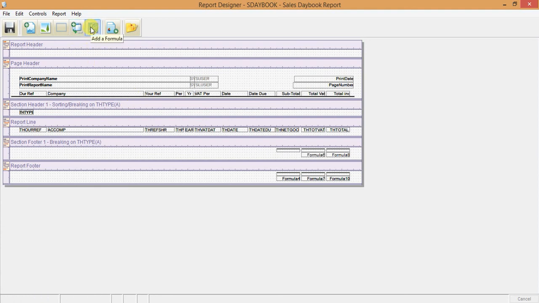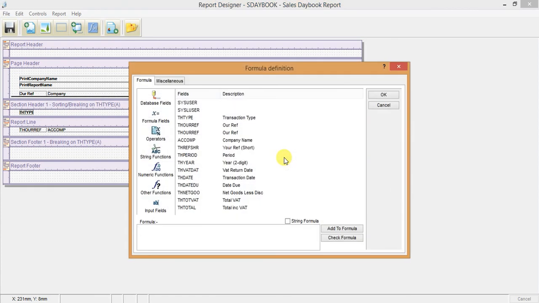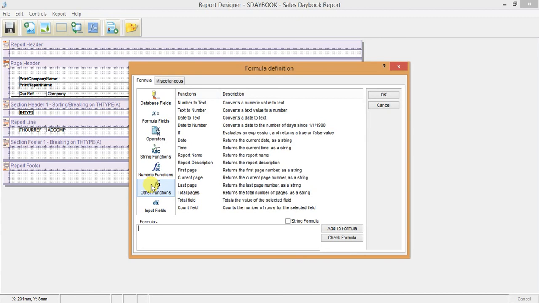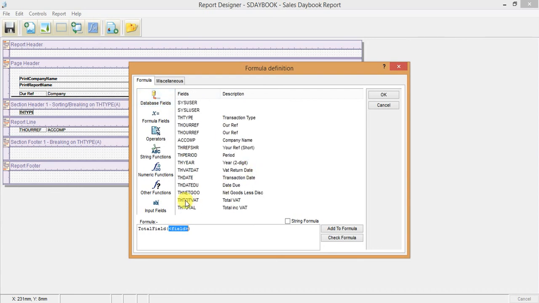You'd select this formula button here, click into the section that you want the formula to show, and what we've actually used here is an other function. So we've gone total field, and then we just go to database fields and double click the field that we want to total. It's as simple as that.